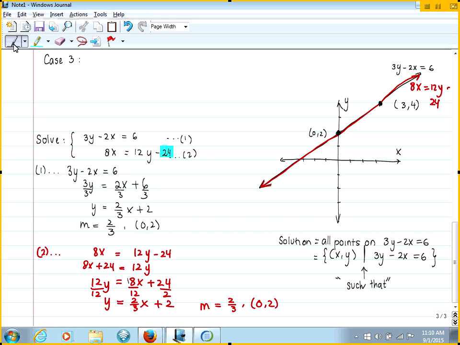You have questions? You can ask anytime. Yeah. Okay, good. Now, case 3. What happens to the two lines? The lines overlap, right? Or in math, we usually call it coincide. So the two lines coincide. Overlap means the same thing as coincide. So co means together. And tell me the solutions. How many solutions? Infinitely many solutions.